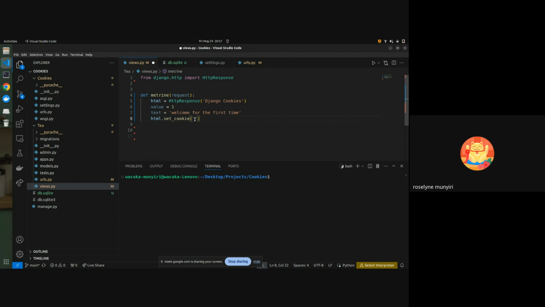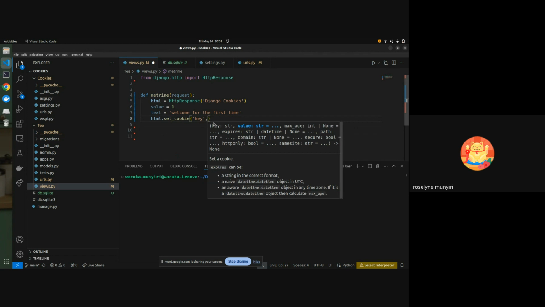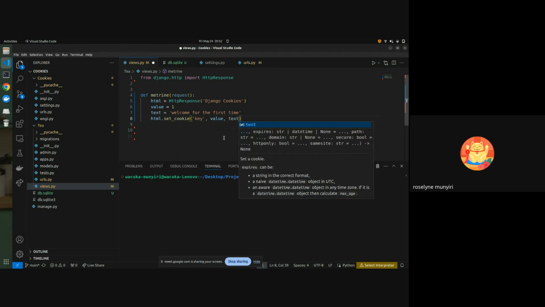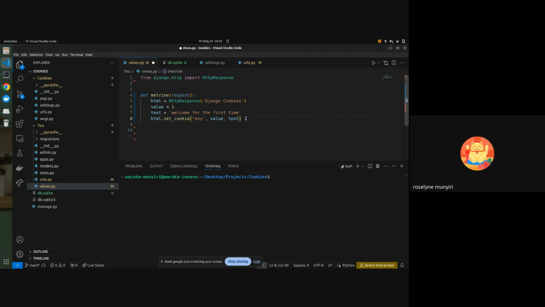So we name it key, and for the value, we are going to use this value here. And then we are going to use our text, and then return HTML.